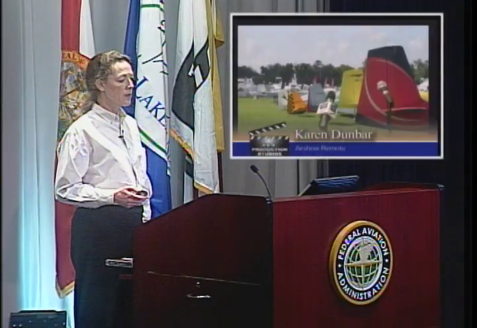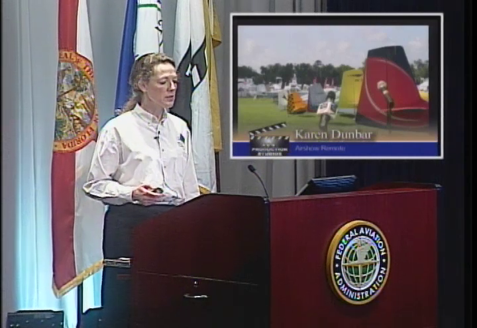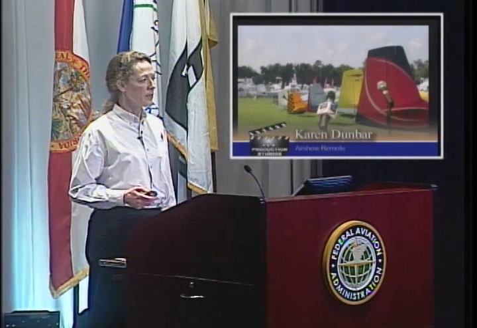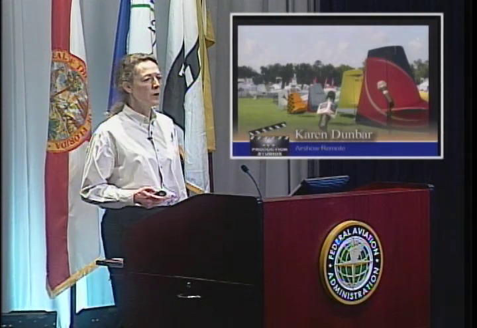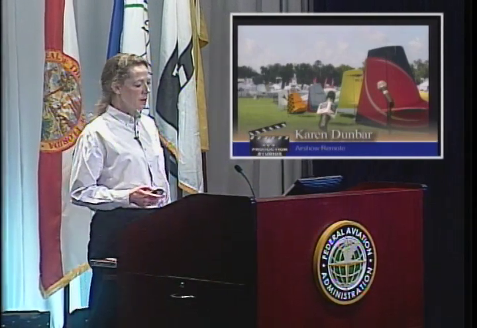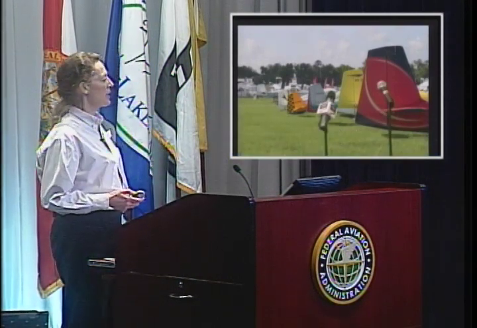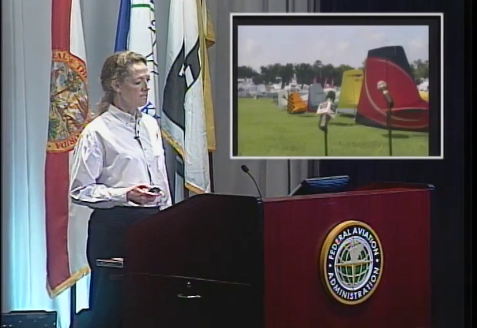So why are we here? Discuss a review of the data and a review of the action items. So first thing is, do not risk a midair. This is actually from the Bureau of Land Management, Department of Forestry. We do not want to risk a violation, and we do not want to approach to investigate. Those are all covered in our NOTAMs.